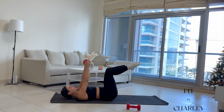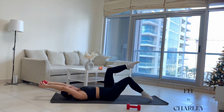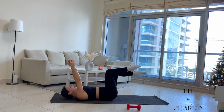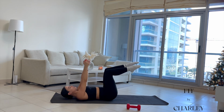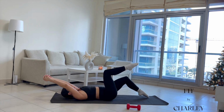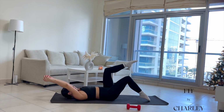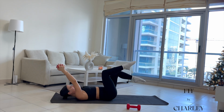From here, you're going to lower your left leg and take that arm behind your head. Good. And bring it back to center. Inhale here. Exhale to lower your left leg and your arms above your head, making sure your lower back stays on the floor. If your lower back starts to lift, then don't take your legs as low or your arms as far back. Good. But try and control your core here, using your lower abdominals to lower that leg and lower the arm. Good. Exactly.